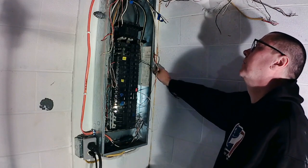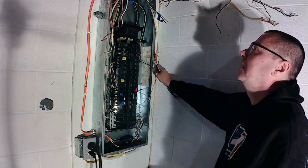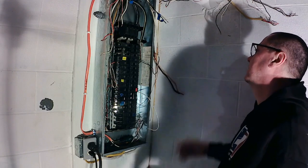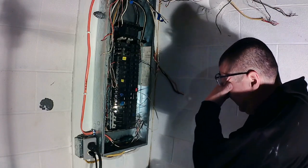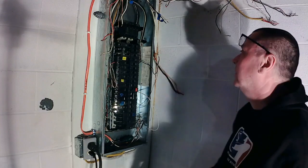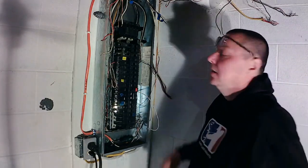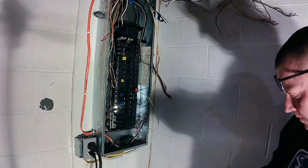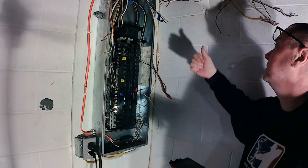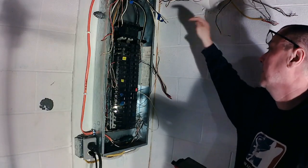Right here, I measured it out, it's about 23 feet, so possibly about 30 feet for that. I'm thinking the rest of it, the 60 feet, should get me into where I want to go in the garage. So I'm going to put you on the other camera here, get you over to the other room, and we're going to pull this wire out and get it rerouted, then back in and land it. All right, guys, let's go over here on the other side.